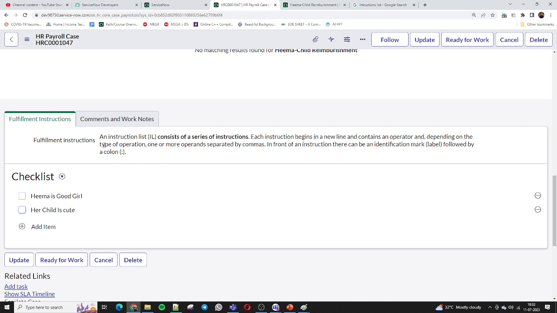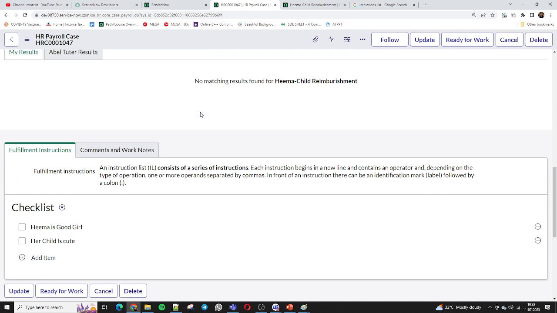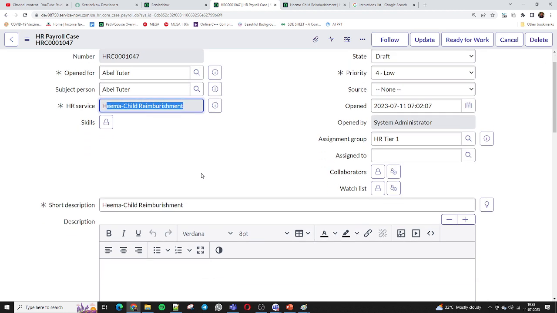The stakeholder will provide the information: this is the fulfillment instruction. All the mapping, checklist, service name, service category, all things are provided by the stakeholder. Our duty is to just map all of these services, and we should be aware of how we can configure this. That's why I am explaining in the easiest way, so that you are familiar. Otherwise, if I give you a complicated scenario, you will get confused.